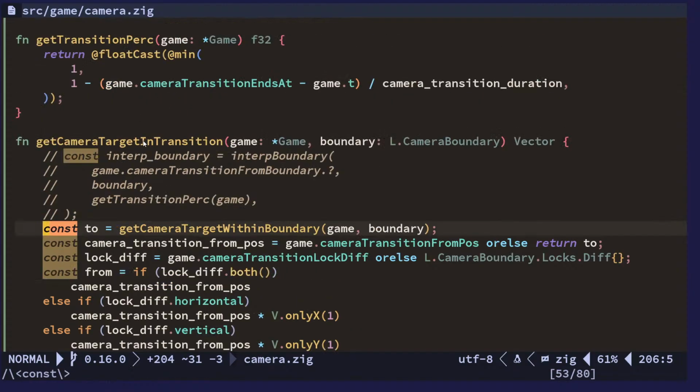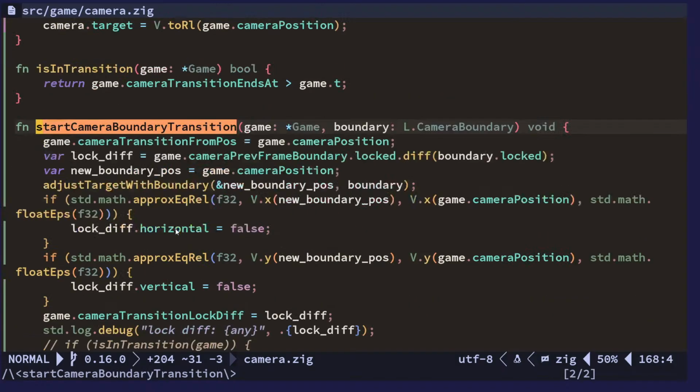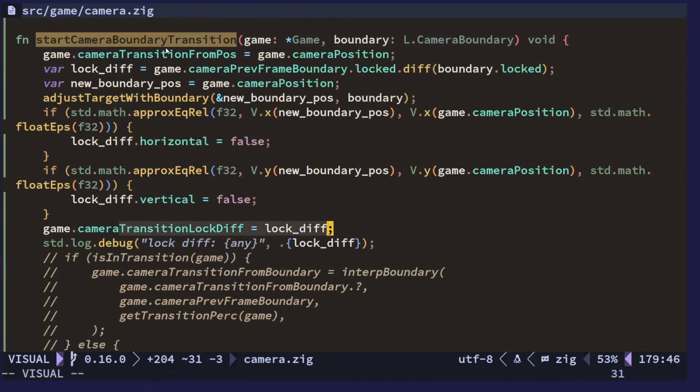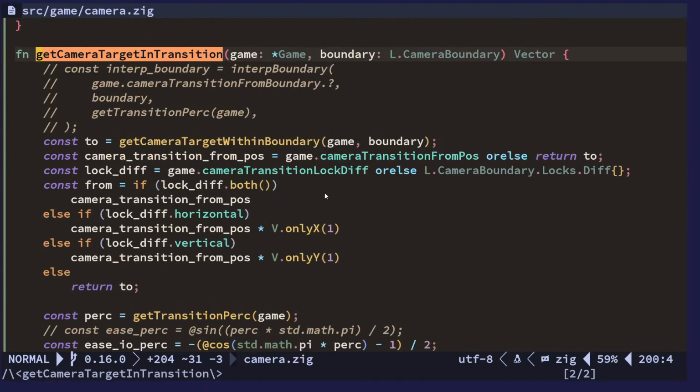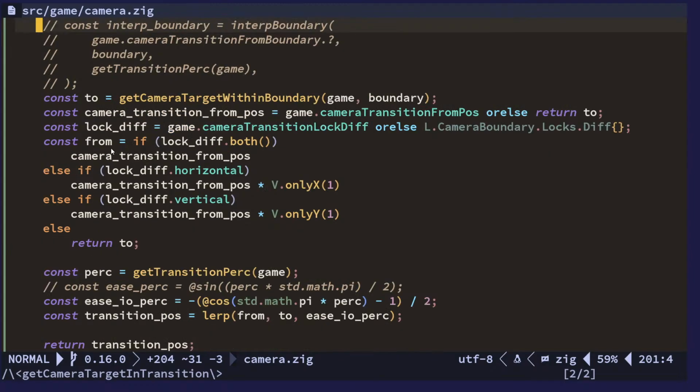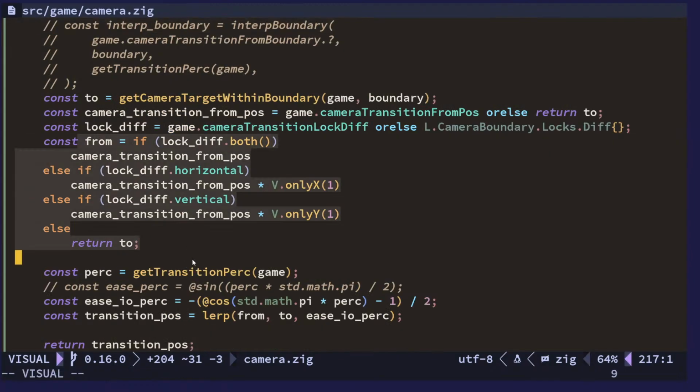Wait, did we save this after we're done? Yeah. Hang on. And this is also wrong here because we're essentially saying that y is 0 here.